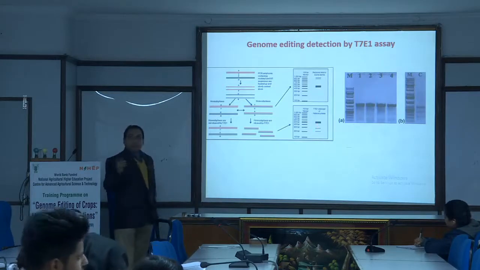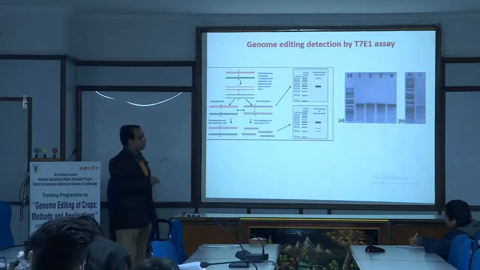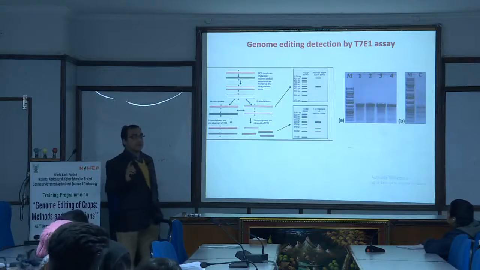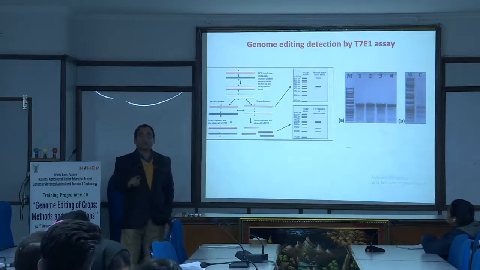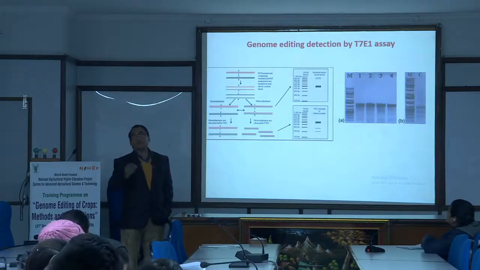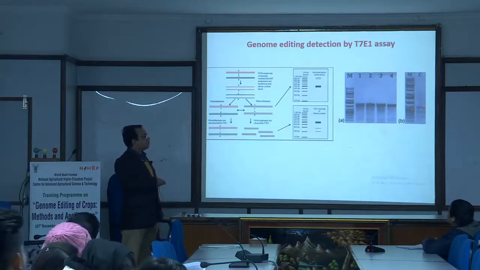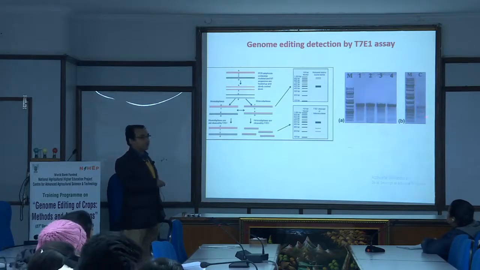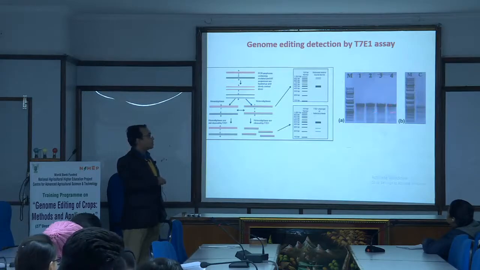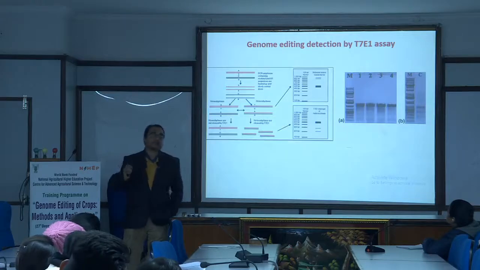But in case of a plant, if you want to do host editing, you want to see this kind of band. So, this is one and these are the two bands. That means editing has taken place properly. But in our case, our main aim is that it should only reduce the virus load, it should not produce any mutant virus. So, when we did this assay, this is the control which is showing this band, but in this plant we only see one band, there is no mutant molecule generated.